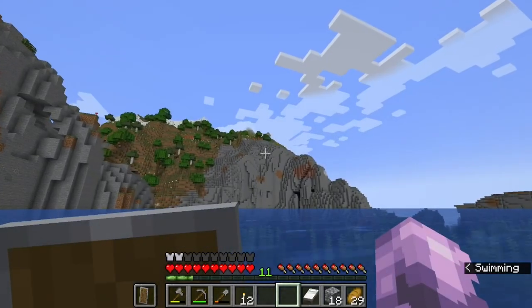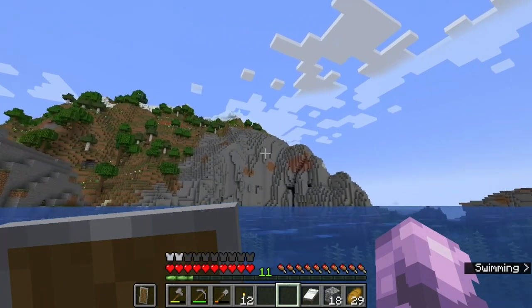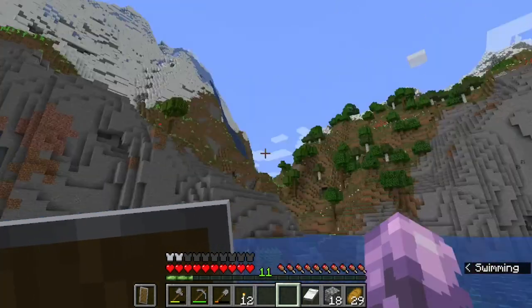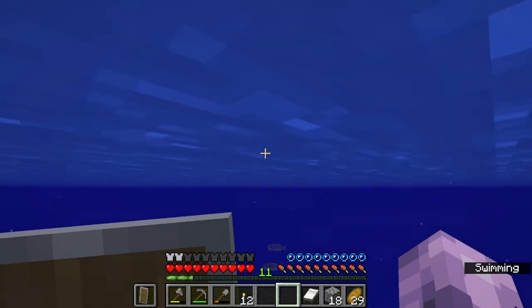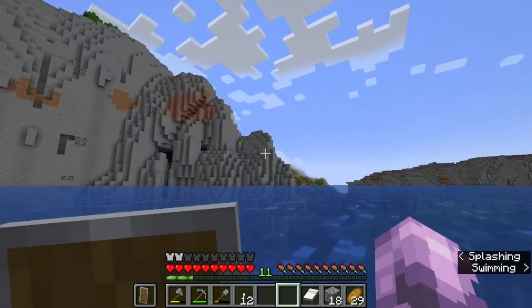Oh, is that a village? Okay, somehow I stumbled across a village out of nowhere. Let's go see what that village has to offer. Just look at that. So I'll go to the village and yeah, I'll be right back when I'm at the village because I think it's gonna take me a while to get up there.